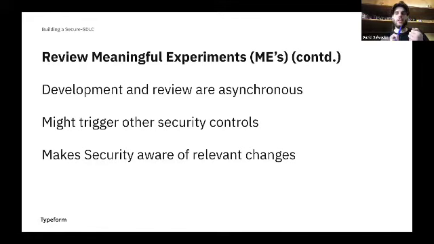And then when the security team reviews this, if they see that it's security relevant, that, for example, they're going to use some encryption or they're going to do something privacy related, we mark this as security sensitive. This is going to trigger further controls in the development lifecycle that are going to make us review further steps of the development. And this way also, we are more or less aware of the changes that are going on in the whole application, without losing a lot of time.